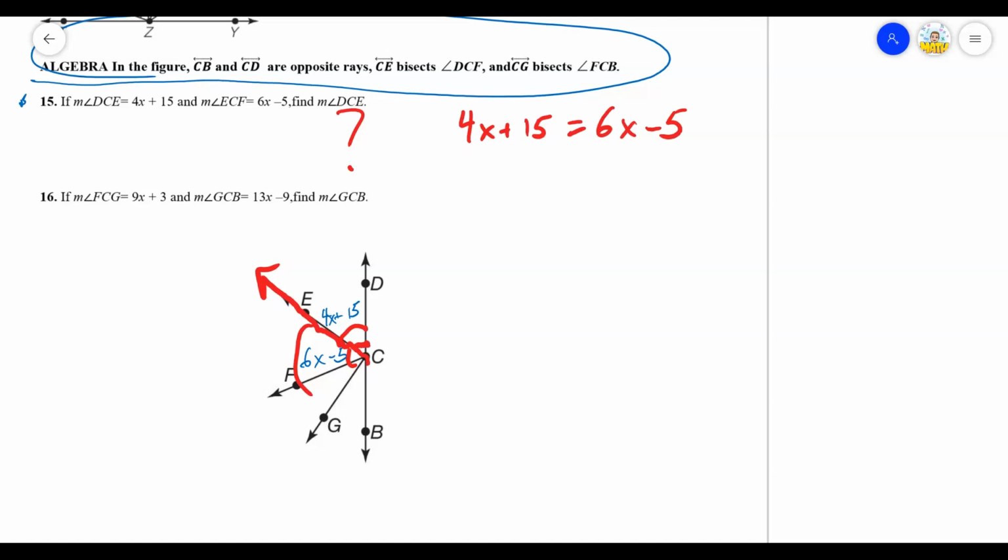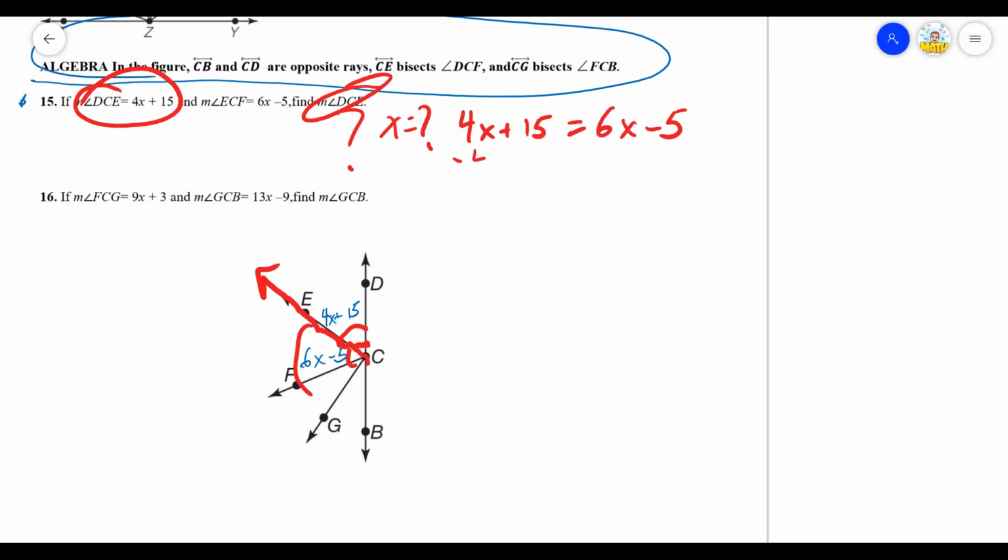Okay, so I think everybody knows what's the next thing I'm going to want you to do. Solve for x. Okay, remember what this says is to find the measure of angle DCE. Well, we know what DCE is, but we need to know what x is first. If I know x, then I can easily get DCE. So solve for x here. Put the answer in the Edpuzzle.